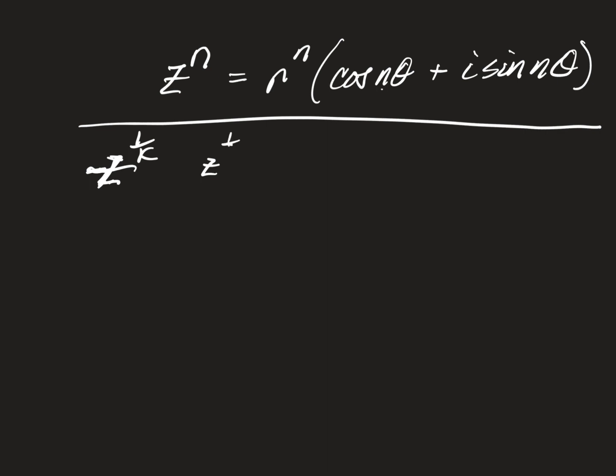So z to the 1/2 is like the square root of z. z to the 1/3 is the cube root of z. z to the 1/4 is the fourth root of z. So if you're trying to find those, you're trying to find the square roots, the cube roots, or the fourth roots, okay? Now, it turns out that we've done this a lot algebraically, right? And so let's look at a couple of regular algebra problems so we kind of know what we're going to do when we go to trig form, all right?